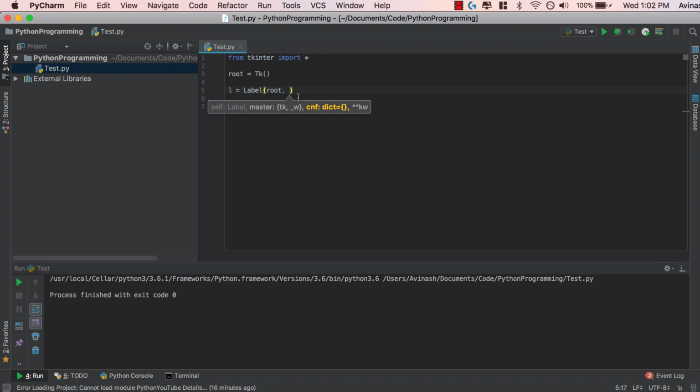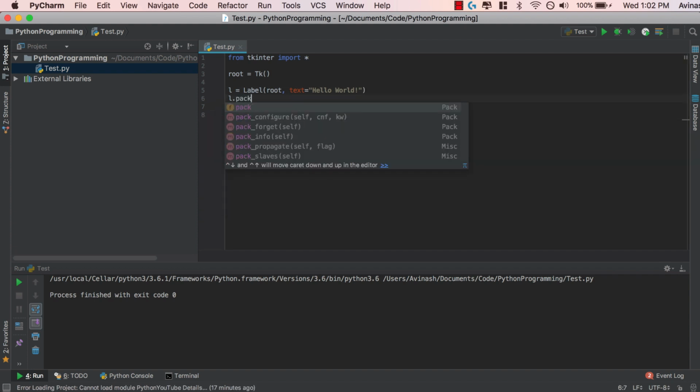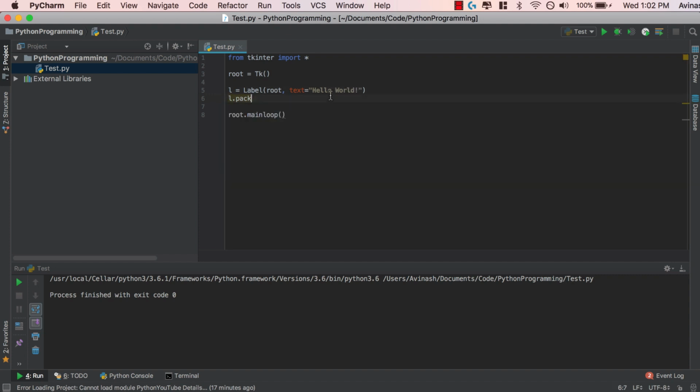So the label has a parameter called text. I'm going to say text is equal to hello world. Just like any other application or programming language you learn, the first step is always hello world. So I say l is equal to Label, pass in root, comma, text is equal to hello world. And then after that, the second function I'm going to use is l.pack. The way this function works is it adds and places this element, my l label, onto my root window. You can pass in different parameters in your pack. I'll cover those in a future video. But for now, just understand that l.pack actually places your object on the Tkinter window.